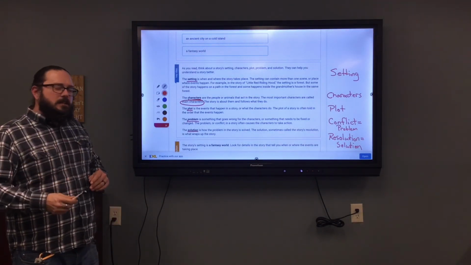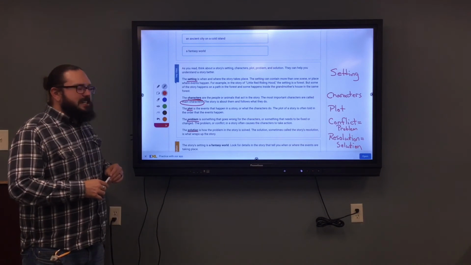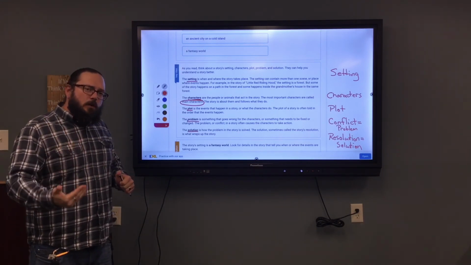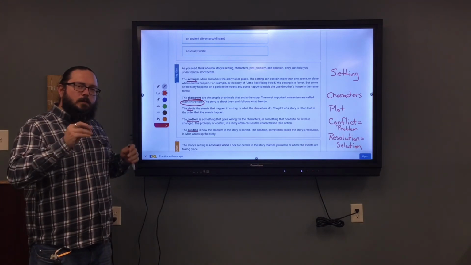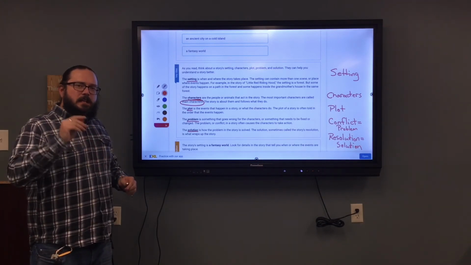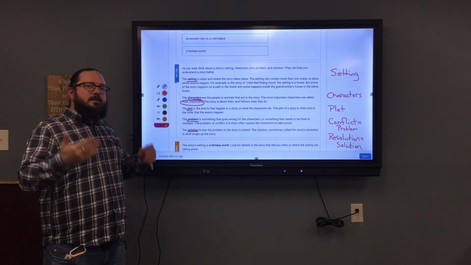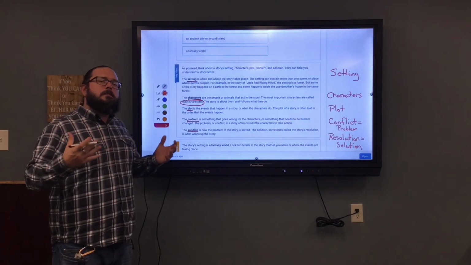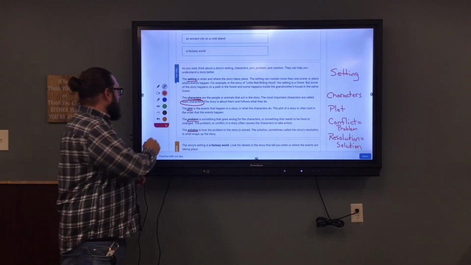So now let's take a look at an example to practice identifying story elements and looking for specific details to support evidence for a particular question or a particular claim that we make in the story.